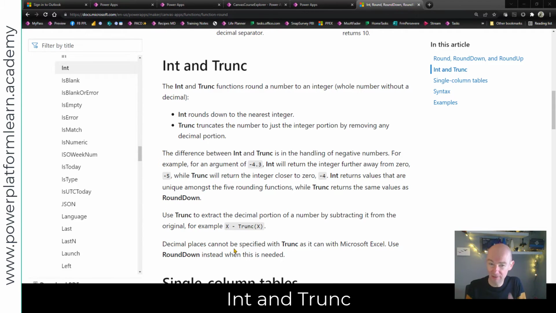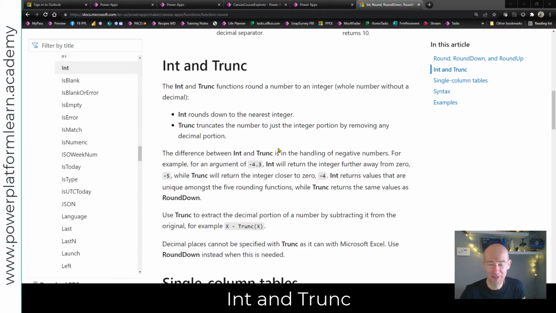This is really subtle here, is that int rounds down to the nearest integer, truncate rounds to the number, just to the integer portion by removing a decimal portion. Now the thing with this is it's when it goes negative that things start to be a little bit strange. So what we'll see is that the int function will make it further away from 0.